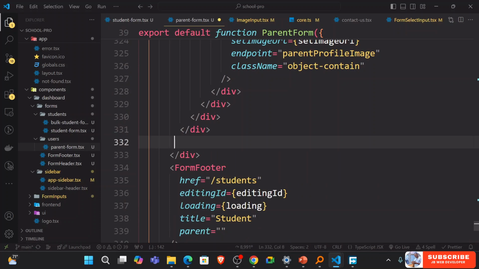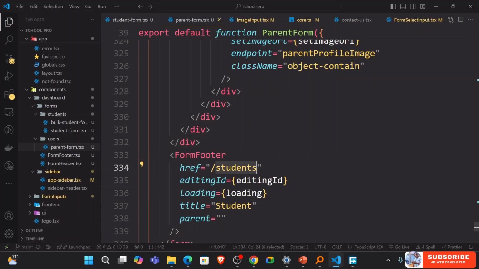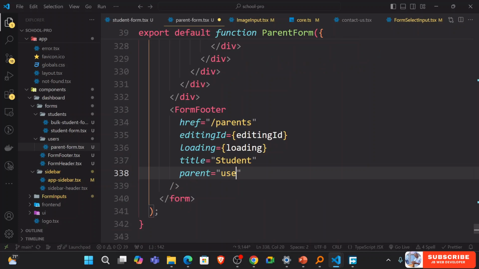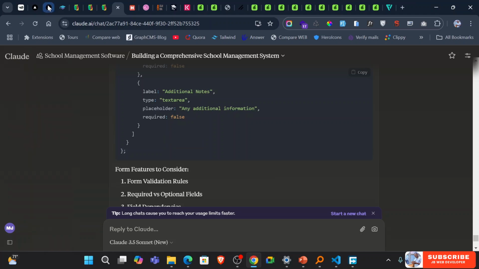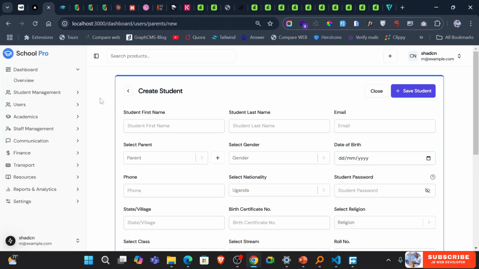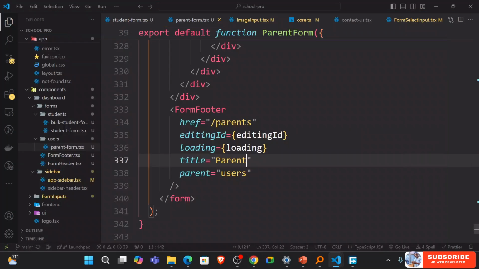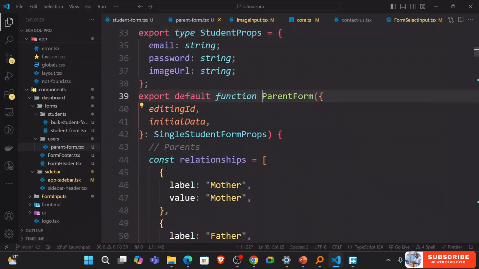Okay, and then this is going to be parents, parent, here is going to be users, and then here is going to be the parent. Okay, let me go and see under the parents new, let's put this form for the parent here.